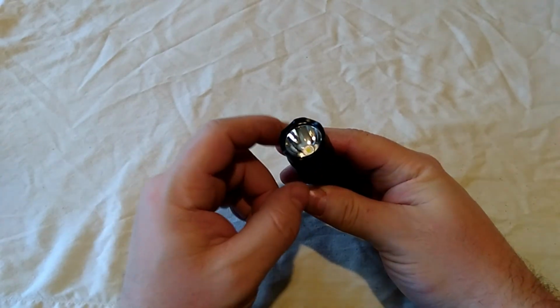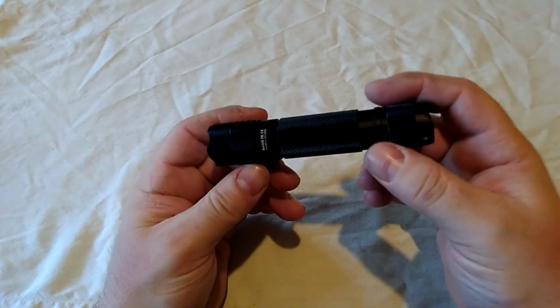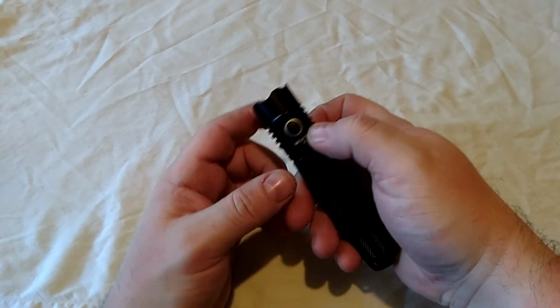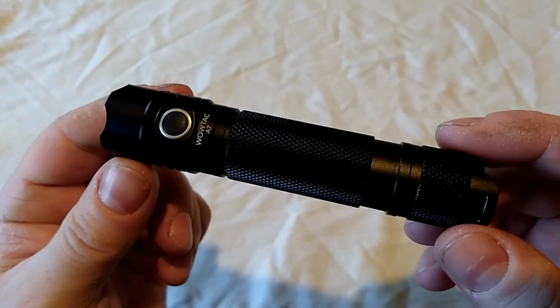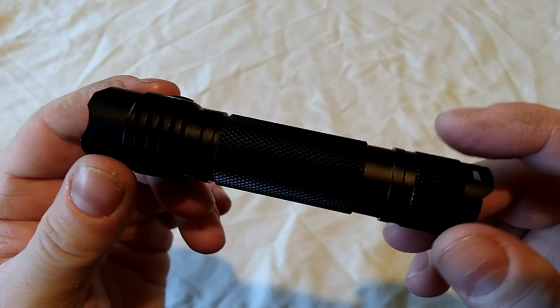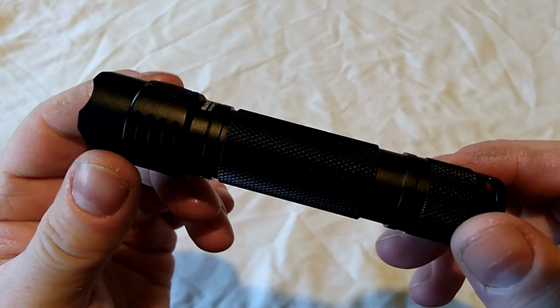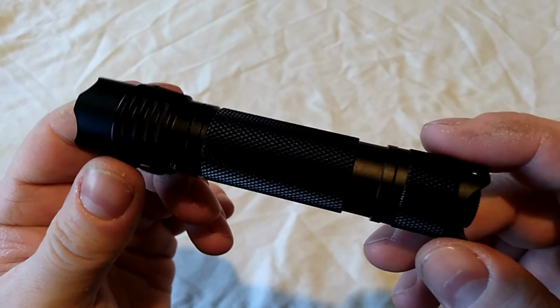It's got the tactical bezel. It's a comfortable flashlight, fits well. It's 1.5 meter impact resistant. It is waterproof to IPX8, which is pretty much fully waterproof, up to 2 meters.